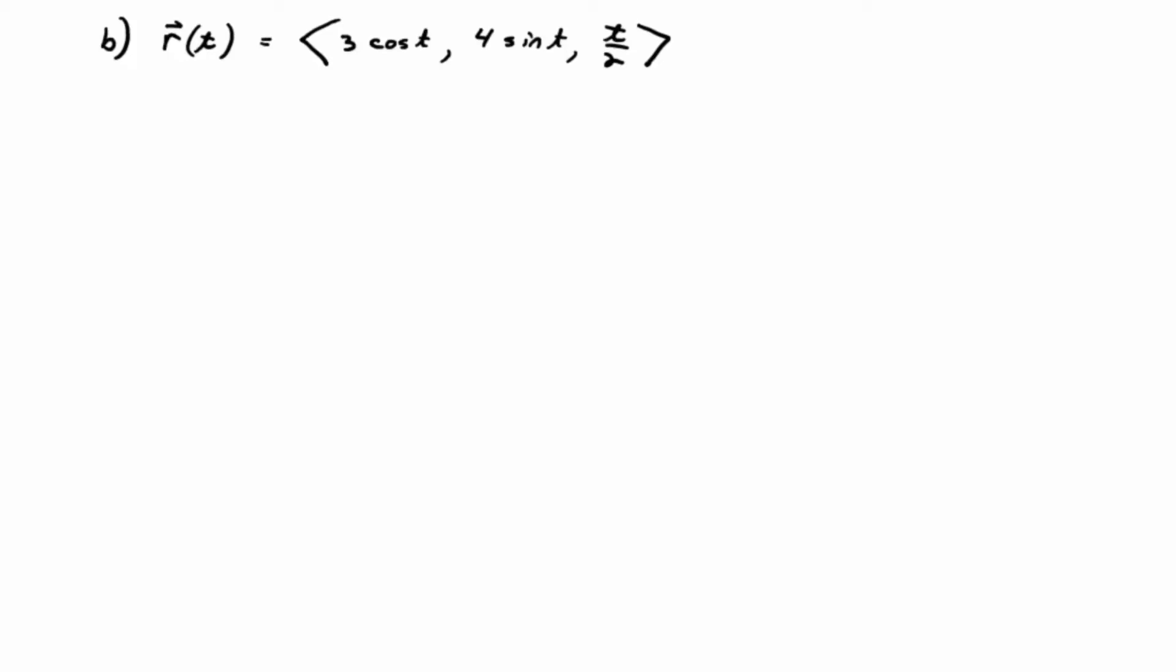Let's do a graph in 3D by hand of a curve in space. Sounds challenging, huh? It can be, but we won't do anything real complicated here. So I'm going to draw my x, y, and z axes. You have to imagine this axis coming out of the screen at you. The axis coming out of the screen will be positive x. Positive y going to the right, and positive z going up.